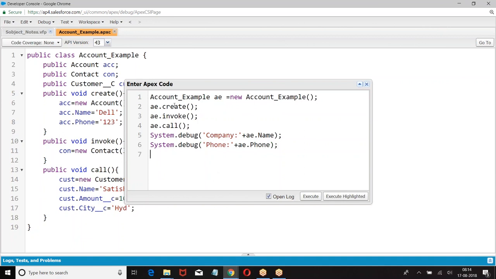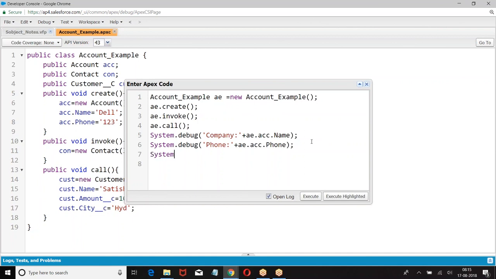Now A dot ACC dot... A is what? Class. In that class, what is the variable we have? ACC. In that ACC, we have a name. A is an object of account example. In that AE, what do we have? ACC. In ACC, what do we have? Name, phone. So AE dot ACC dot name, AE dot ACC dot phone.